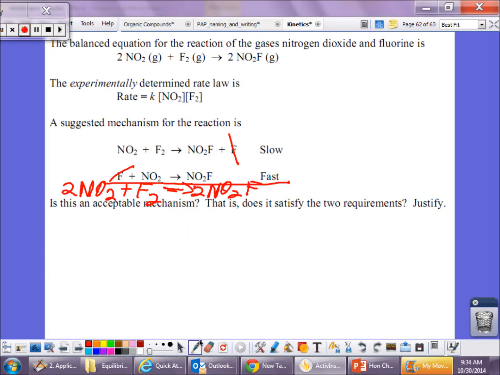Like I said, if you check your book, you will see a long way. I'm showing you a short way. All you have to do is draw a line under the slow step. Do not pass that slow step to write your rate law. It's like you're going on the highway. You have easy pass, and you have the toll. The people who stop at the toll are the ones who will determine the rate you can go on that highway. It doesn't matter how fast you want to go. You cannot go faster than them.